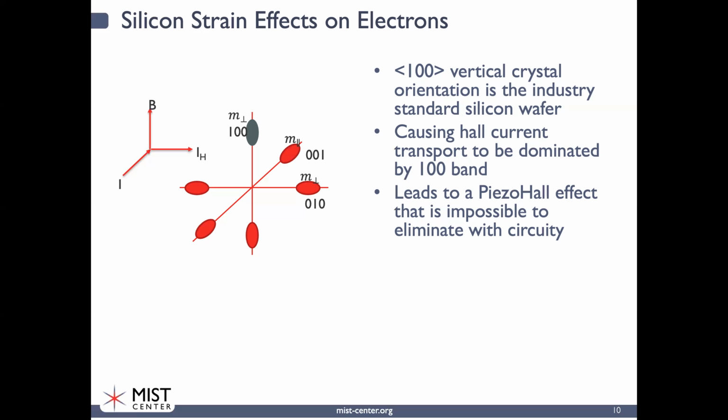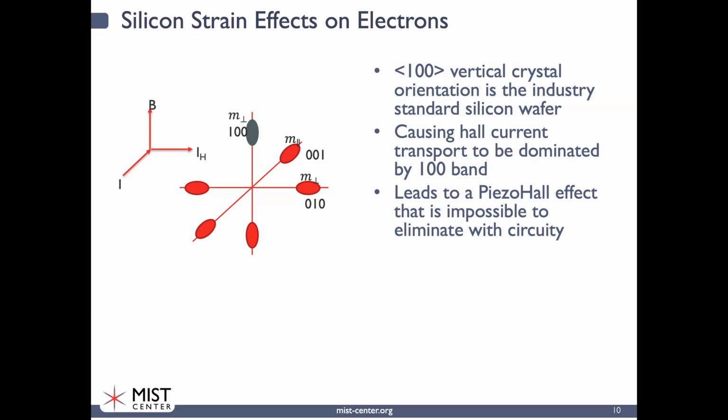And this is what's actually seen in packaged devices. Before packaging, the devices have virtually no voltage offset with no magnetic field. They experience no Hall voltage, but once packaged, there's a stress placed on them from the packaging, and that actually creates a Hall offset. Even at 0 magnetic field, they show a shift in the Hall potential, and that's what we're working with TI to understand and eliminate.